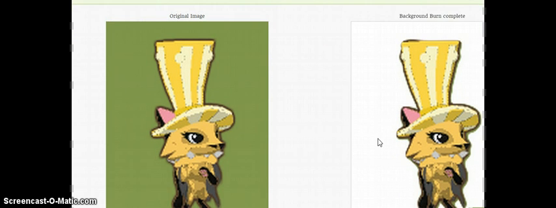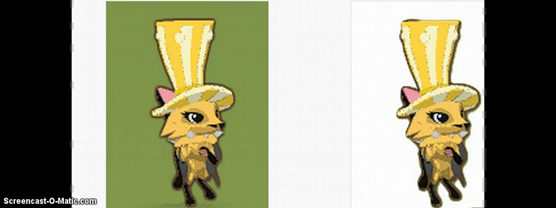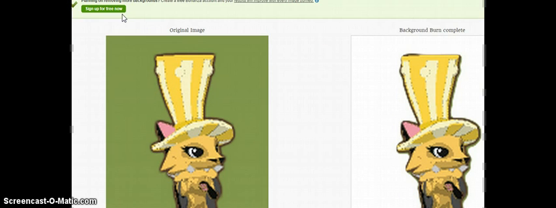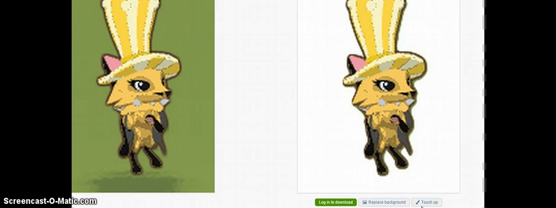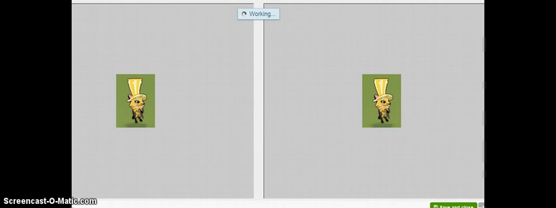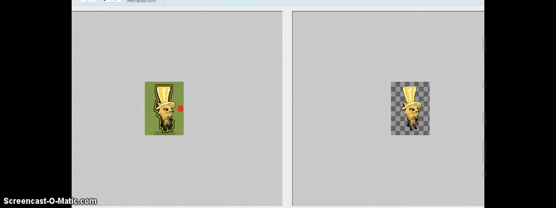So here it is. This is what it'll look like at the end, and then if you can see some spots, you want to hit touch up. It looks pretty good to me. And then you hit right at the bottom right here, touch up, and then it'll show you what you have to change. This is the original picture right here, and this is the image that you are going to put on your background.